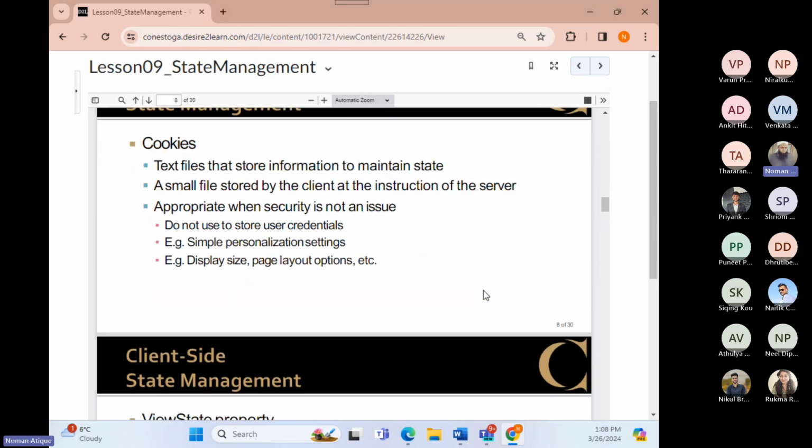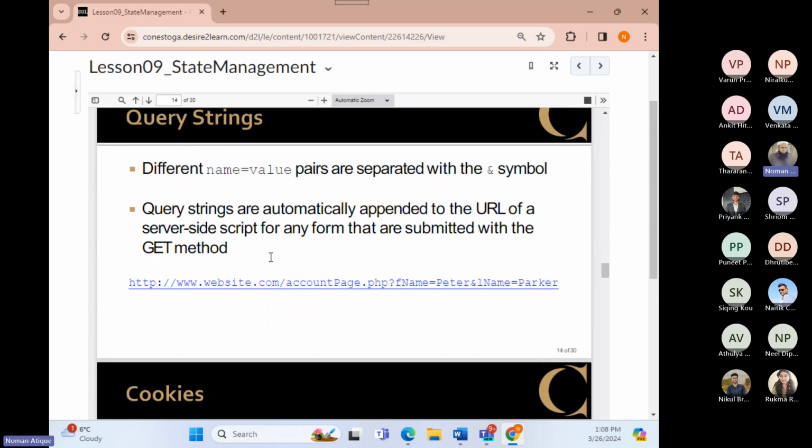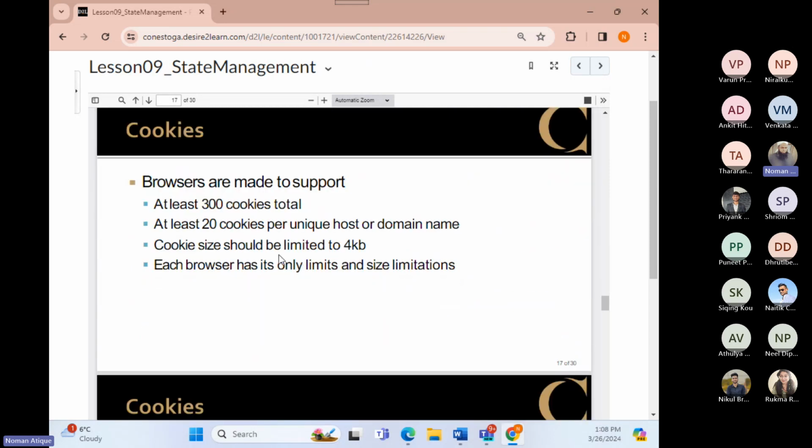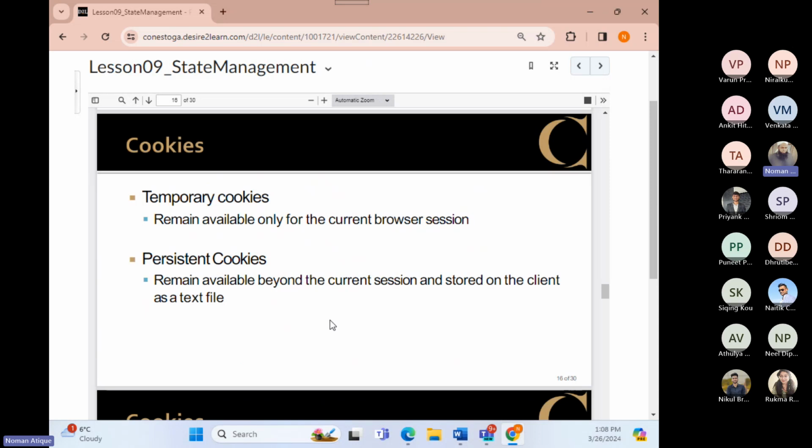So we talked about that one, and we saw what cookies are. We specifically tried to make some cookies. We had some examples that we saw from W3Schools as well. Cookies are those type of files that are stored on the client machine, and that is special about cookies, that they go to the client machine. And we have temporary cookies that are created temporarily while the current browsing session of a user is going on, and then persistent cookies that remain when the user session goes off, and are stored on the client side.